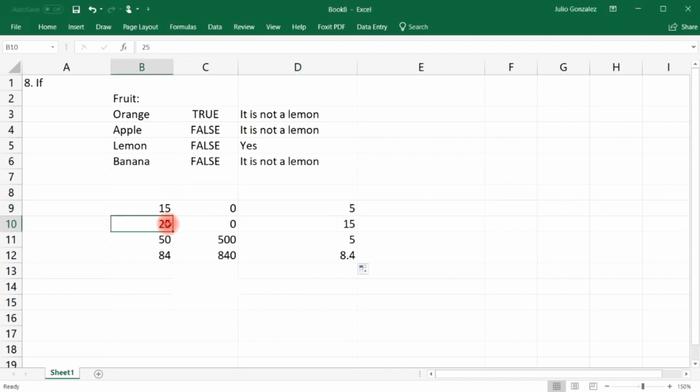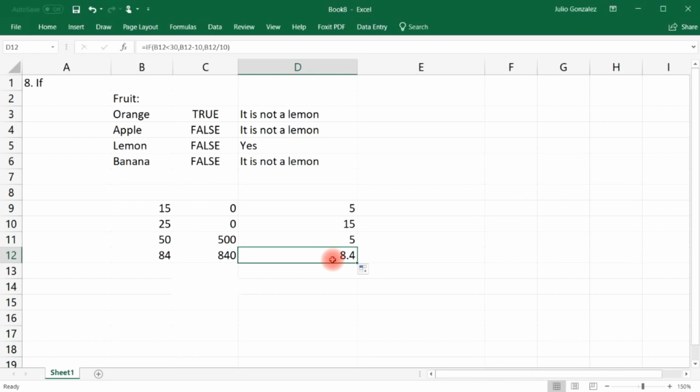And this is less than 30, so we do 25 minus 10, giving us 15. Now, for this statement is false, so we get the calculation that's involved with the false statement. 50 is not less than 30, so for the false statement, I wanted cell B11 to be divided by 10. So 50 divided by 10 is 5. And the same is true for this one. 84 divided by 10 is 8.4.